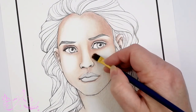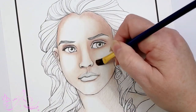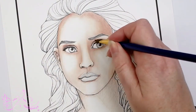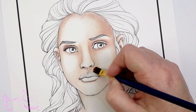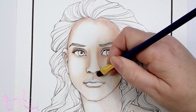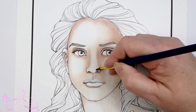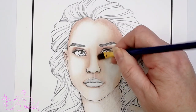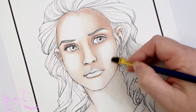I actually find that the Black Widow pencils kind of go a bit oily without having any blending stuff. The Polychromos are the driest. They're dry oil, but I think it's harder to do something like this with the Black Widows because they're already an oily pencil. So the terracotta was to take away some of the pinkness of the Caput Mortuum.